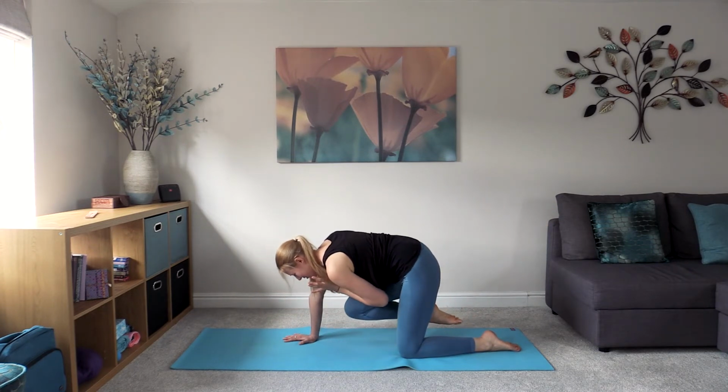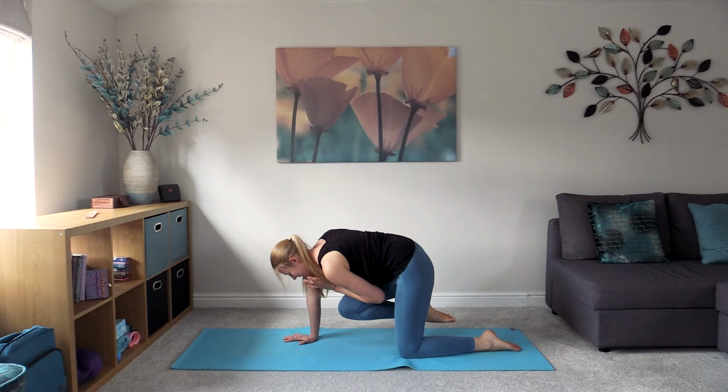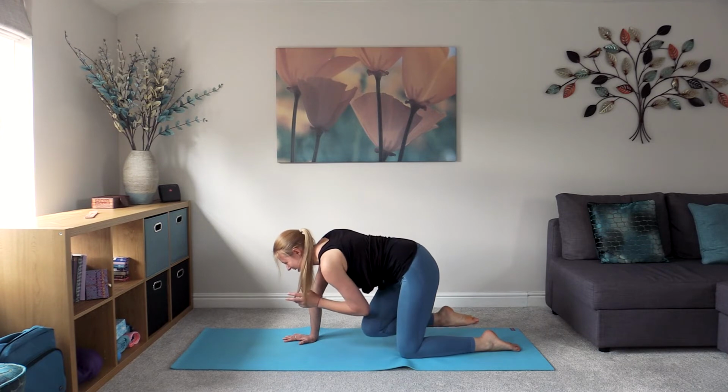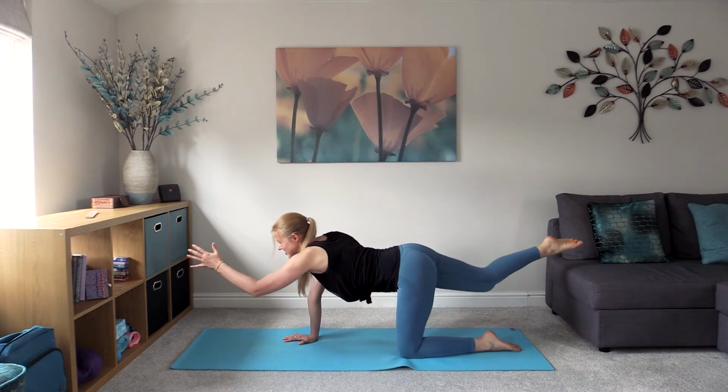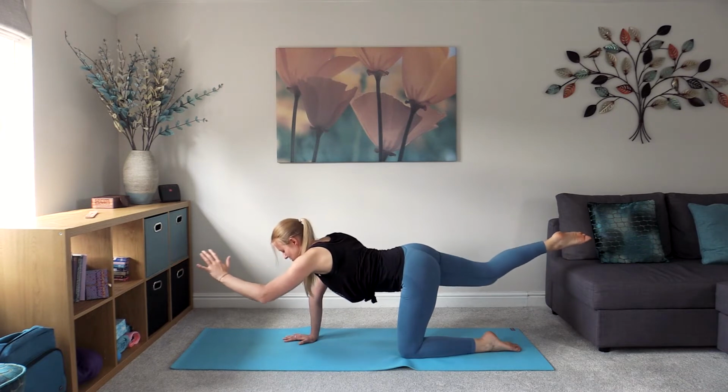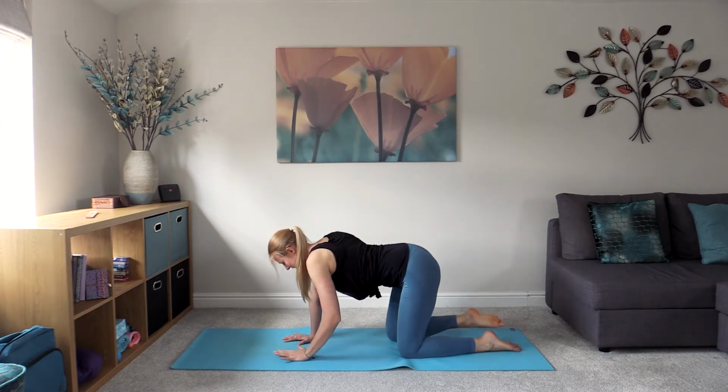And we're going to hold it for 5, 4, 3, don't worry if you're shaking, 2, doing great, and 1, reaching out again, stretching the arm and leg away, and then slowly with control bringing the hands and the knee back down onto the mat.